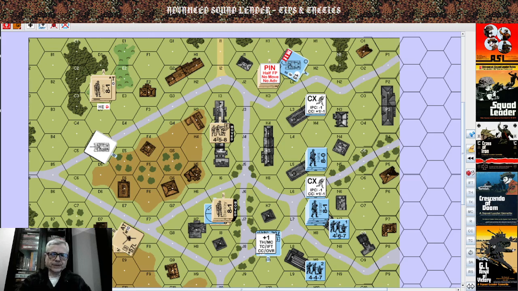Hey guys, George here with the After Action Report, part 2 of Monty's Gamble. Solo play. I got all the British on the board and the Germans are advancing. So this is the beginning of German turn 2, I believe.